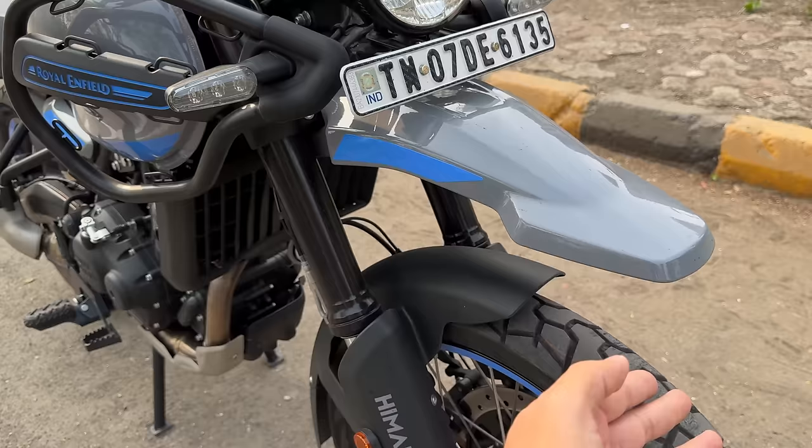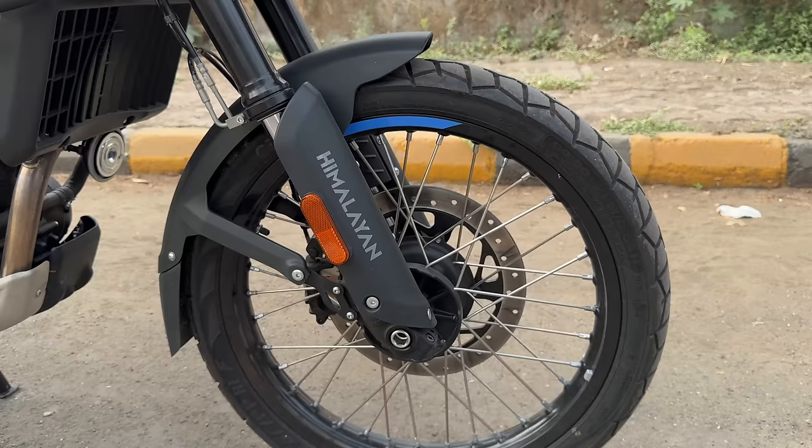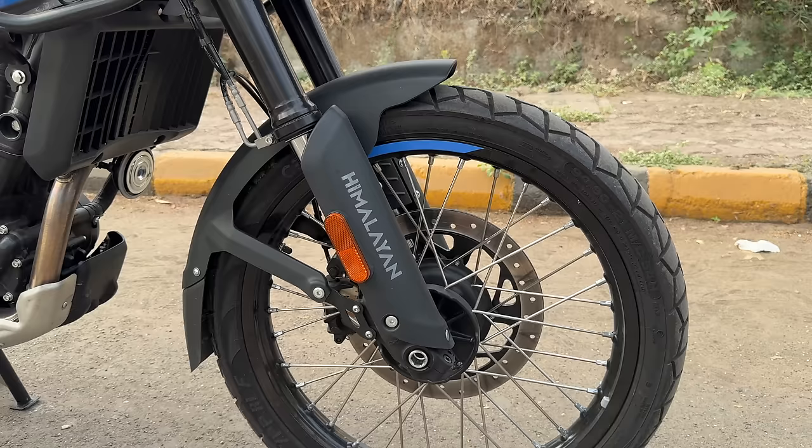These are block pattern tires, which are more road focused and it gets spoke wheels, but you will also get the option of having tubeless tires with this in the future because these are tube type tires. However, they are exporting tubeless tires with this particular motorcycle with spoke wheels. So Royal Enfield will be the very first motorcycle brand in India to do that because it's awaiting homologation or approval from the authorities. Meanwhile, this is 19 and 21.